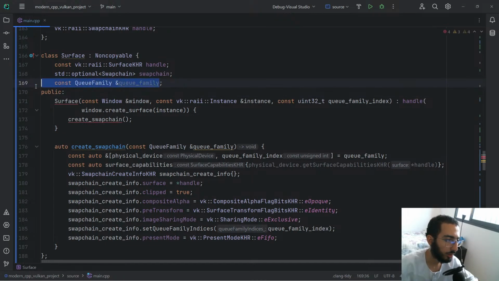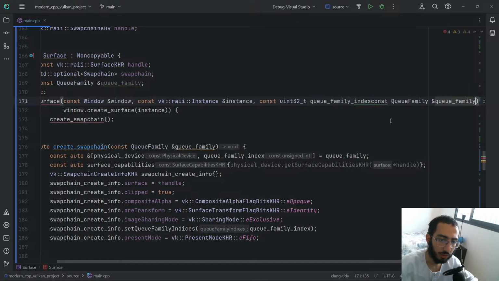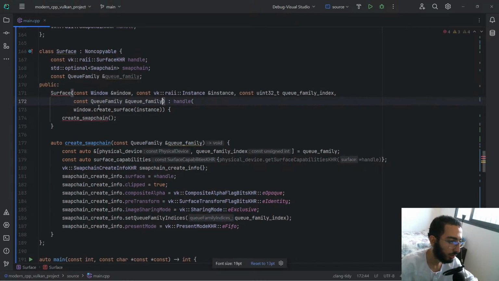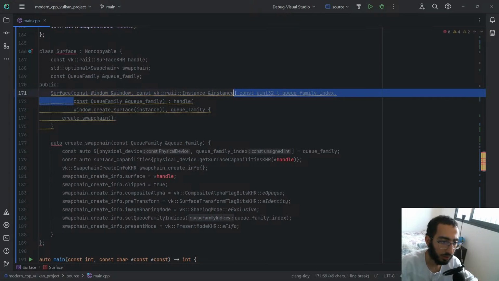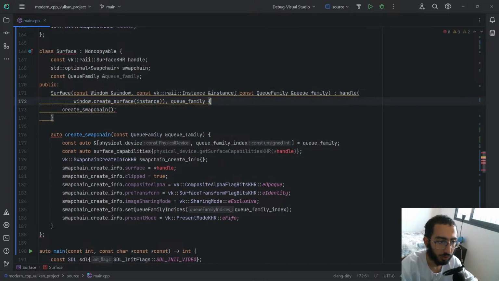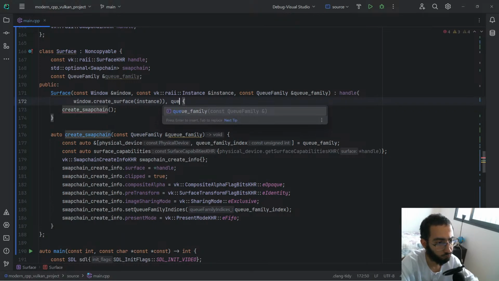So const queue family, and basically we're going to get that here. Then I'm basically going to say, and by the way, I don't need the queue family index anymore, of course. Okay, let's go. Okay, queue family. Okay, that works.